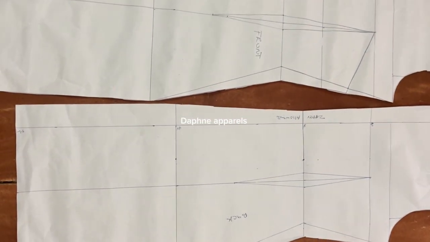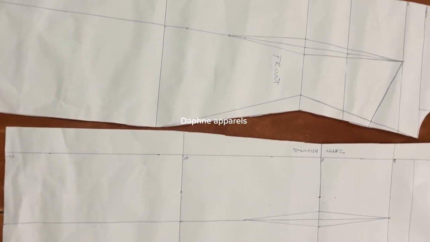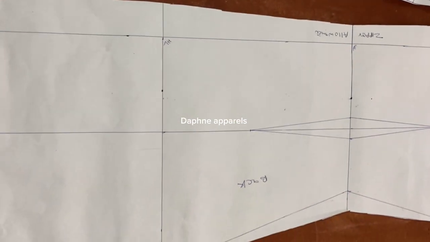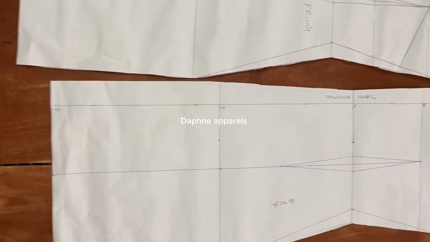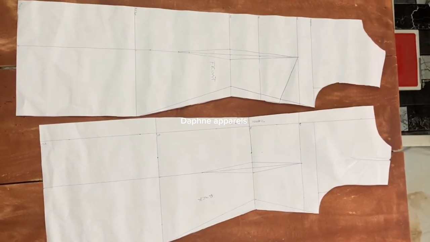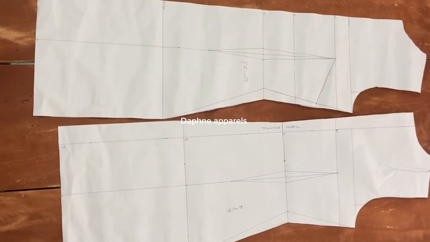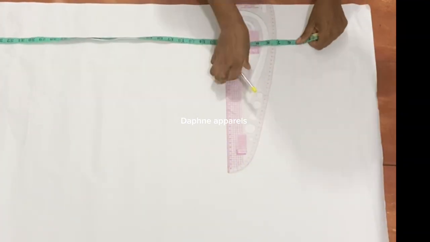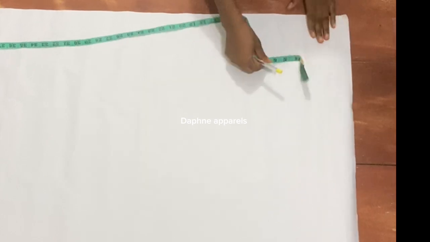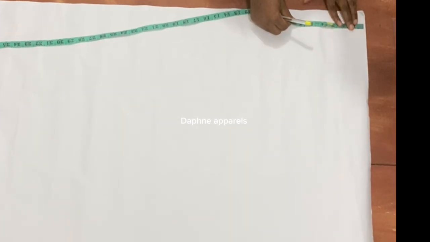In today's tutorial, I'll be teaching you how to draft the basic bodice pattern. The basic bodice pattern serves as a foundation for garment construction, and once you master it, drafting other styles like corset, bustier, and other things becomes more accurate and more professional, okay? So in this tutorial, I'll be showing you step by step how to draft the basic bodice pattern to help you improve your sewing in general. If this is something you're looking for, please keep watching and let's get started right away.